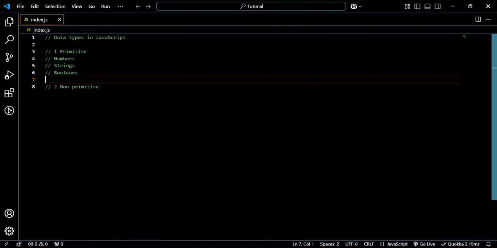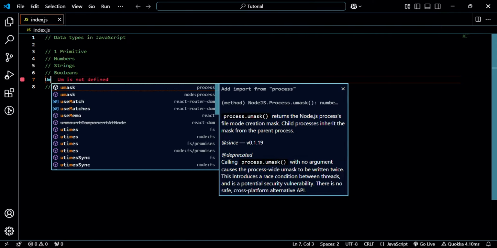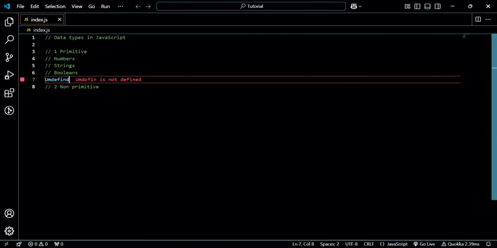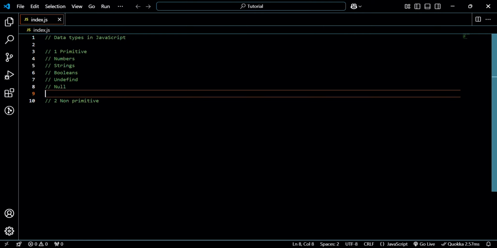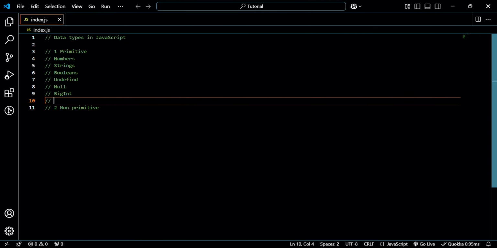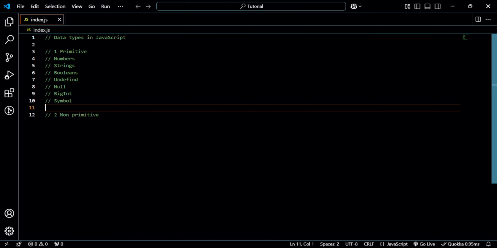We have undefined, and also null. And we have BigInt, which is used for a very large number, and we also have symbol. Sorry for that, my keyboard is having some issue today. Basically these are all the primitive data types that we have, which in total is 7.